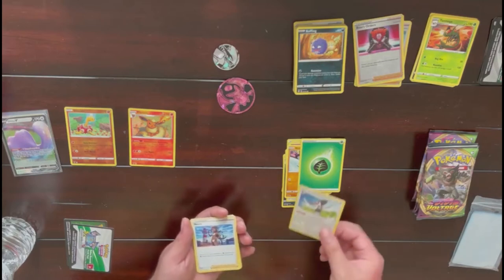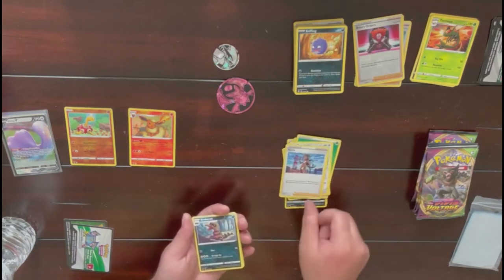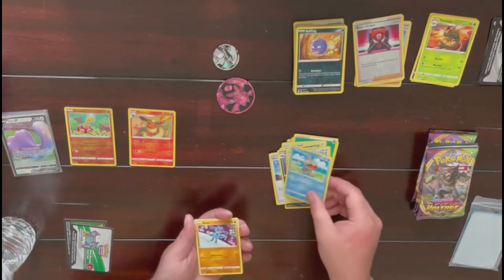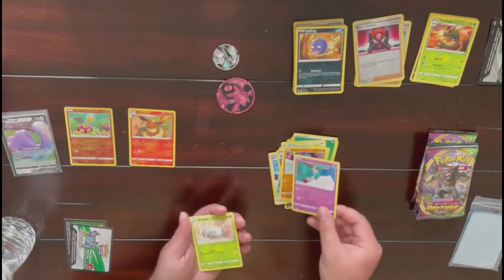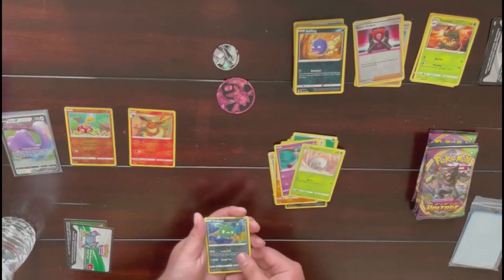Trumbeak. Black. Nessa. You go crazy for this. Yep, the full art version. Korok. Peck. Choodle. Riolu. I don't want to see another one. Chimeko. Alright, I think this is it. Oh, nice. Alright, this is it. Reverse. Trubbish. Dope. Trash. And a rare.